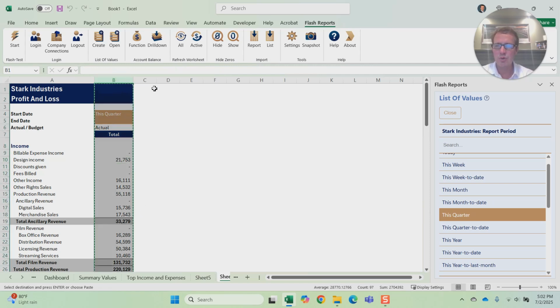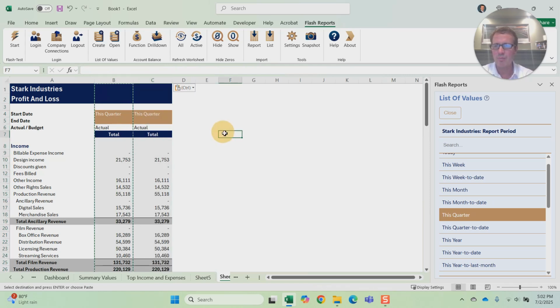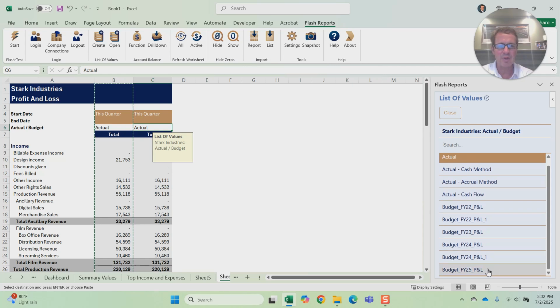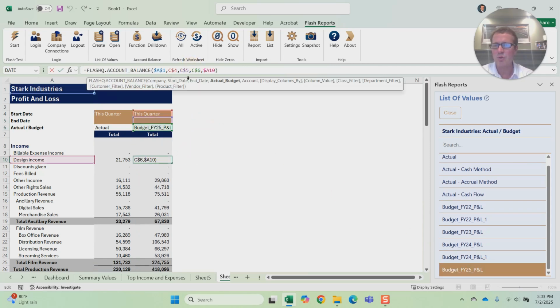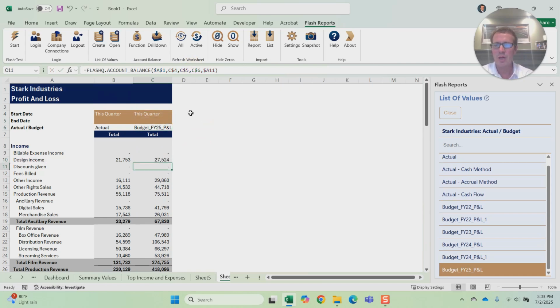You can very quickly also use this report to make a comparison between actual versus budget, and then any other type of calculation. So there, I can pull in budget values, primarily because I'm pulling that through. And then we can also build a quick variance report here as well. So any type of custom reporting is also possible.